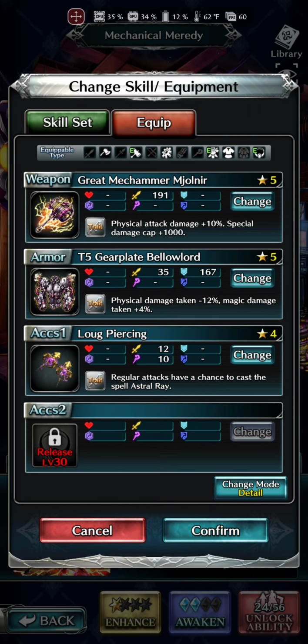Bellow Lord. This thing is pretty gnarly. Physical damage taken minus 12%. Magic damage taken plus 4%. So it can really help you in a physical situation where you're dealing with a boss or something that's doing a bunch of physical damage but not much magic. It also has a super high defense, and it's still giving attack. So this thing also looks very cool, right? So pretty cool stuff that we're getting here.